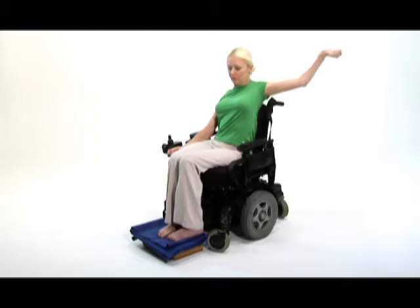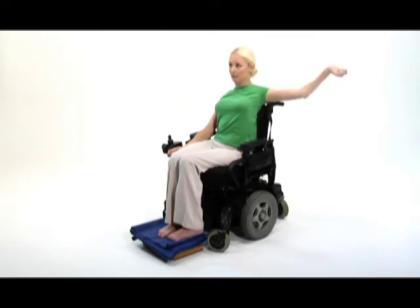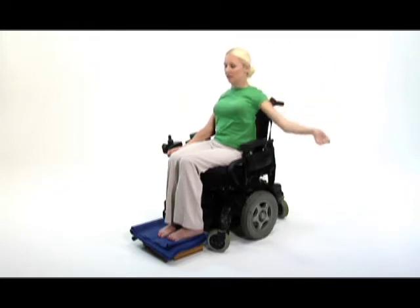The side stretch helps me open up my upper chest. It opens up the front of my elbow and my arm feels longer. Whenever you have your arm stretched out like that, not only does it feel really great, but you feel taller and stronger. It's a really great stretch.